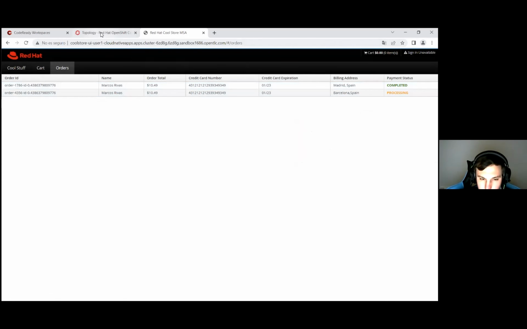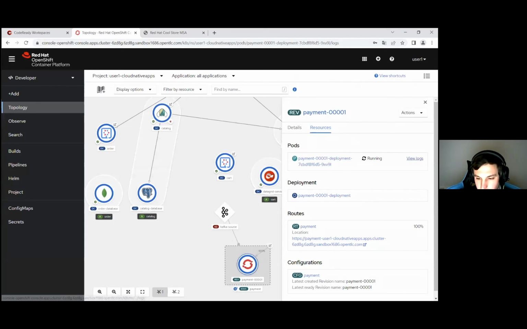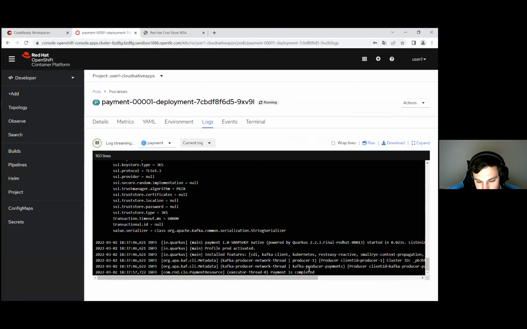And then we can see that there is nothing processing, and now the payment service is started because there is an event that has been received from the orders topic. The payment service is started already. It will be processing the topic. So in 5 seconds, we will see that payment is completed.